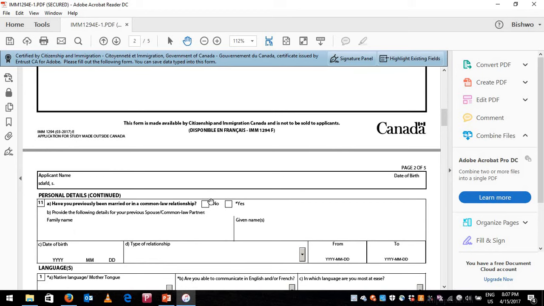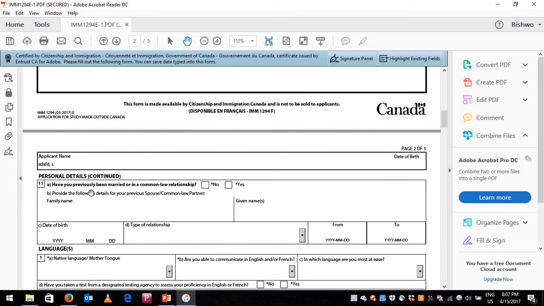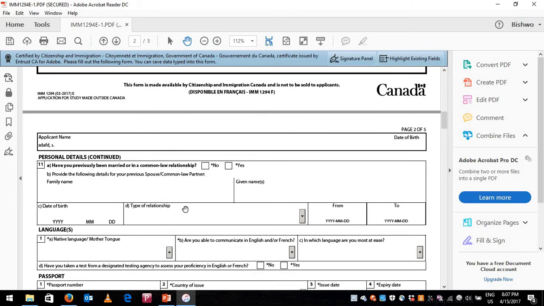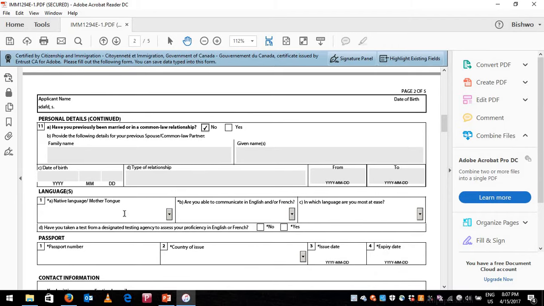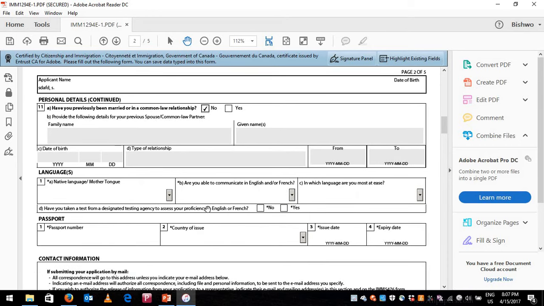Then you can quickly scroll down, and again personal details. Have you previously been married? No or yes. Your native language, and are you able to communicate in English or French, which language you use mostly.